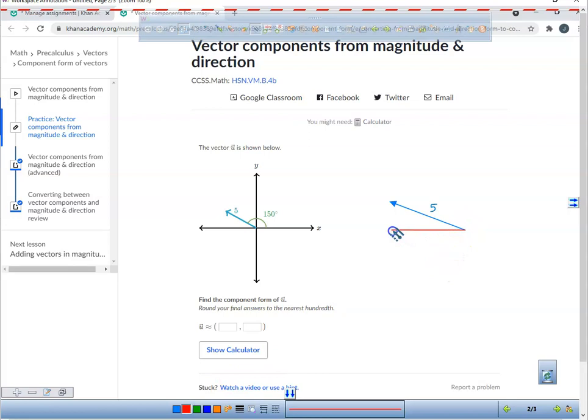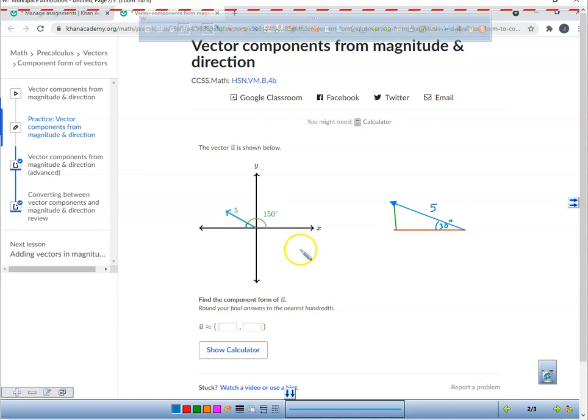There's my x component, okay? There's my y component. Remember, see how it has that 150 right here? That means my theta right in here is actually how many degrees? 30 degrees, okay? See, so this angle right here, guys, I'm going to use the 30. I'm not using the 150. You guys got that? Okay.